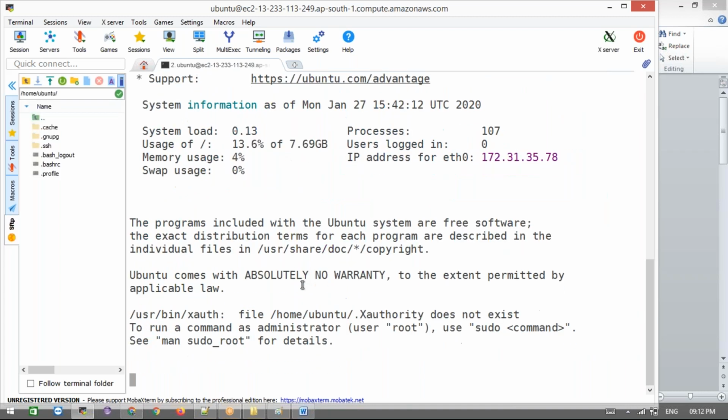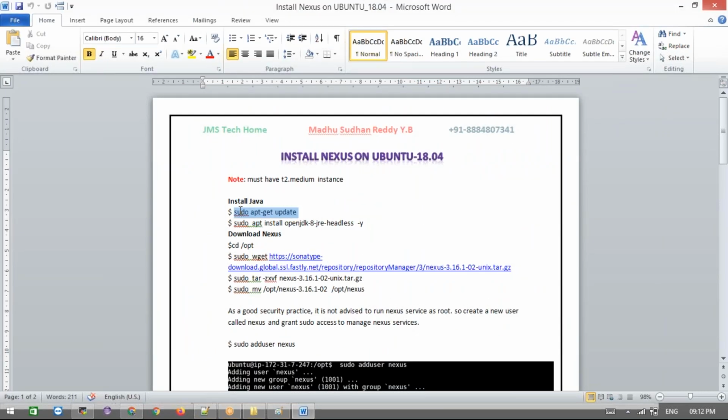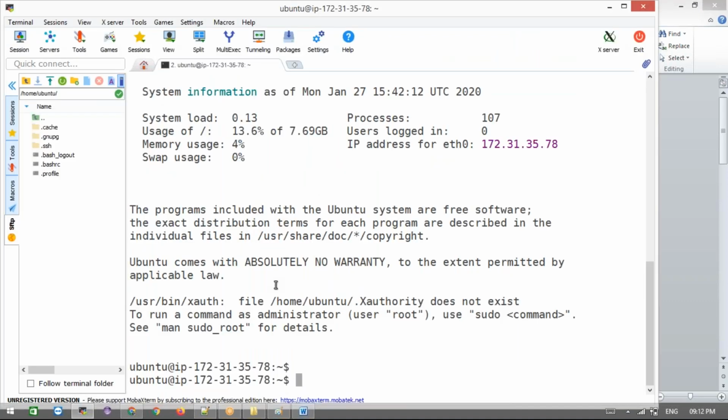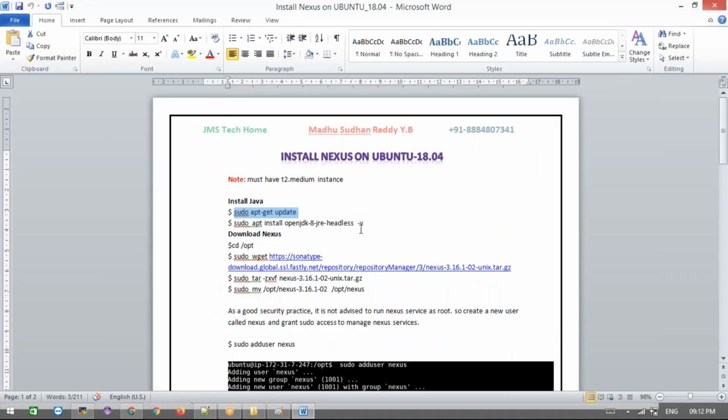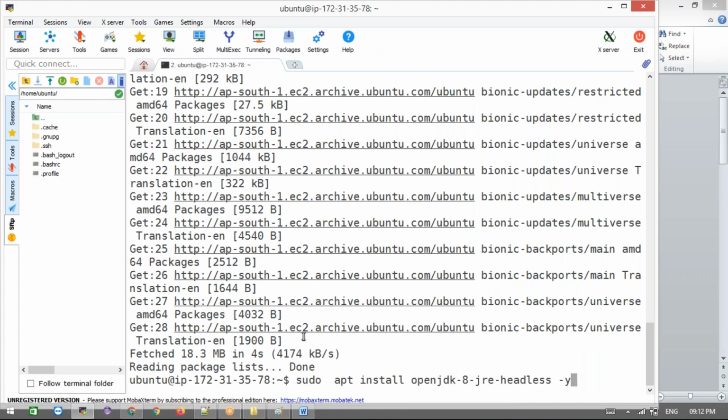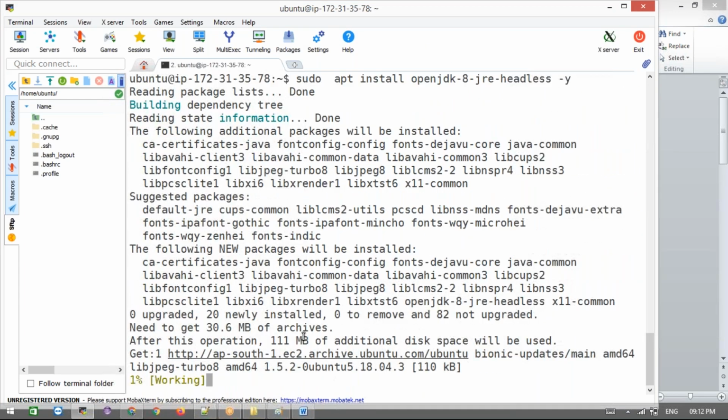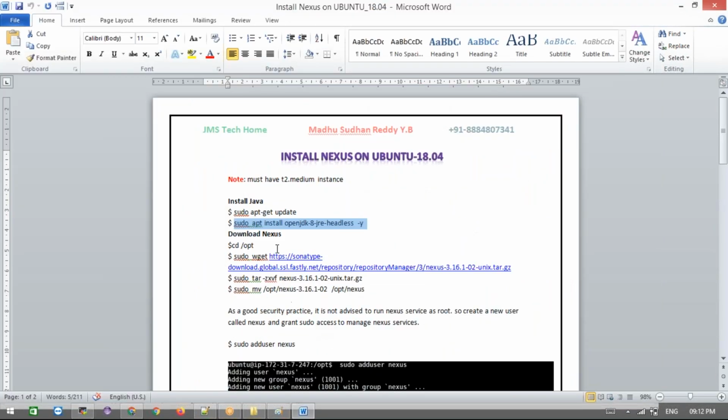Connect to the machine, and next I'm going to update it so any new libraries or updates get installed. Next, I'm going to install Java, the JRE here, because Nexus is a Java application.